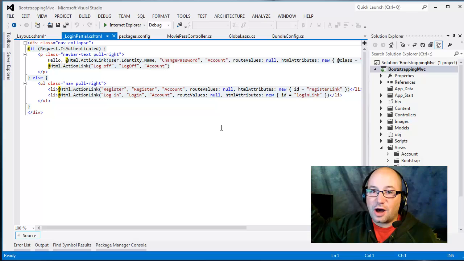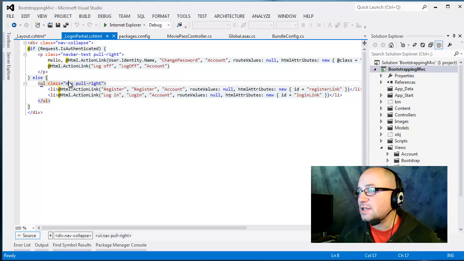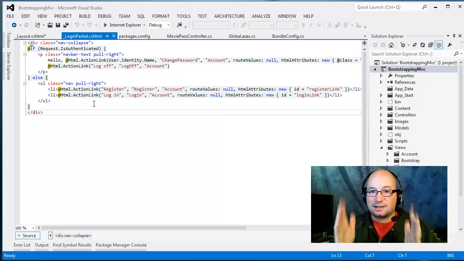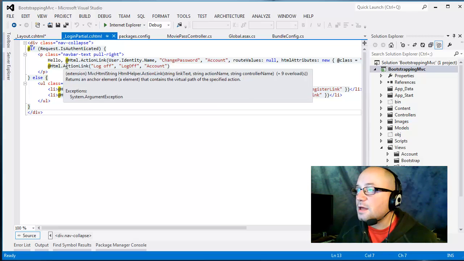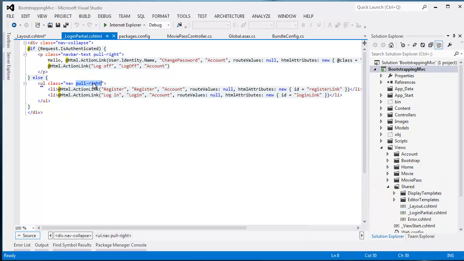So we want to make sure that our navigation bar up at the top actually includes links to register and log in. What you can see that I've done here is I've just added a few extra classes. First of all, I've wrapped the entire thing in a div and made it div collapse. That way these UI elements will actually collapse into that stacked list of items as well. But I've also got in here pull right on these to make them show up on the right-hand side of the navbar. And I've added these little nav and navbar text elements that just give Bootstrap a stronger hint as to what it is that we actually expressly want to do.